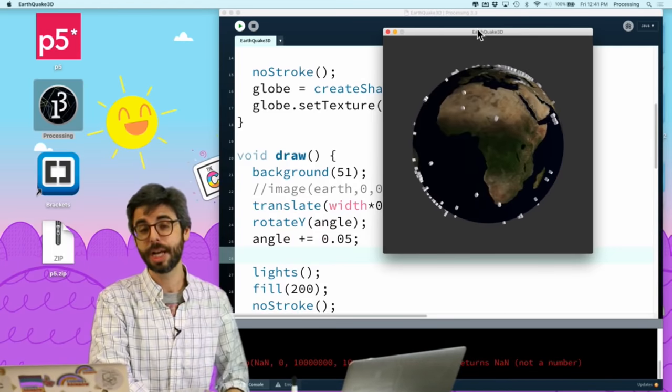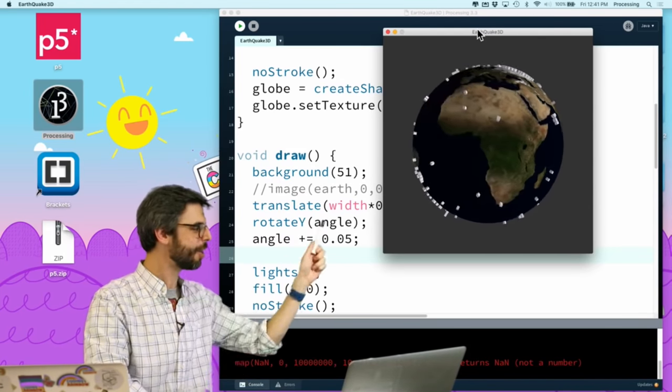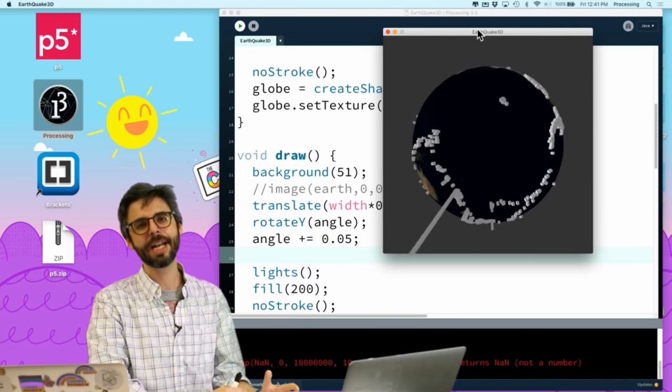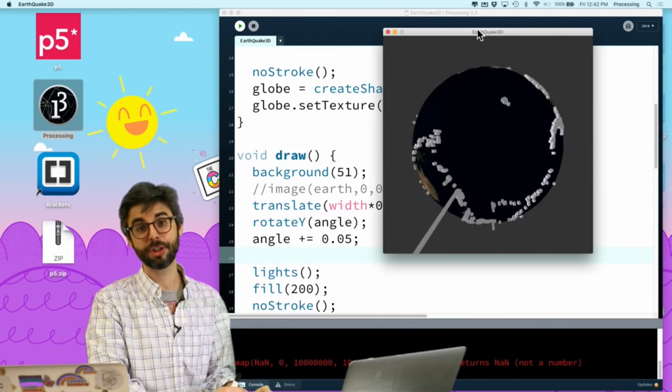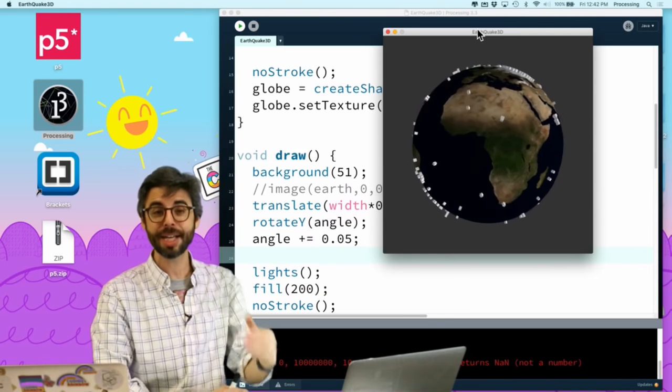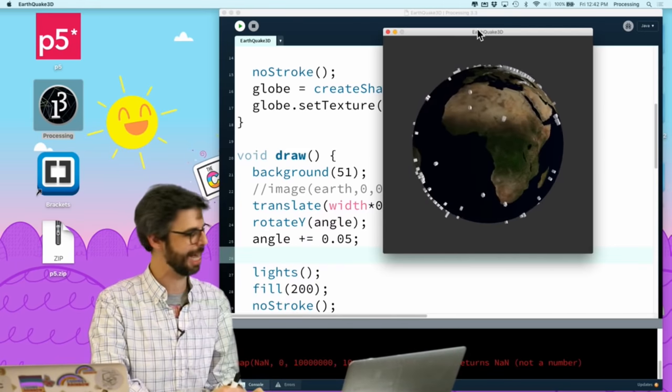And this is the result that I just did, and I'm going to travel back in time in a moment and start the coding challenge. There is a big issue with this, which is that the actual earthquakes aren't aligned to that particular texture. So that I'm leaving as a kind of challenge to the audience, and I will come back next week on a live stream and show some solutions to that.